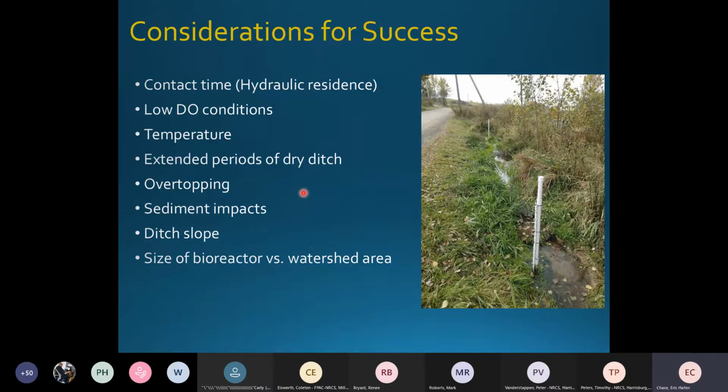Sediment impacts: you have to be aware that if a farmer is plowing their fields directly adjacent to the ditches, you may end up with sediment impacts. Ditch slope, again, goes back to that residence time or contact time. Water moving too fast through the system would definitely reduce how effective they are. And one thing we don't have a good handle on yet, because we just haven't used these enough, is the best way to size bioreactors for the watershed area. It's something we're still working on.